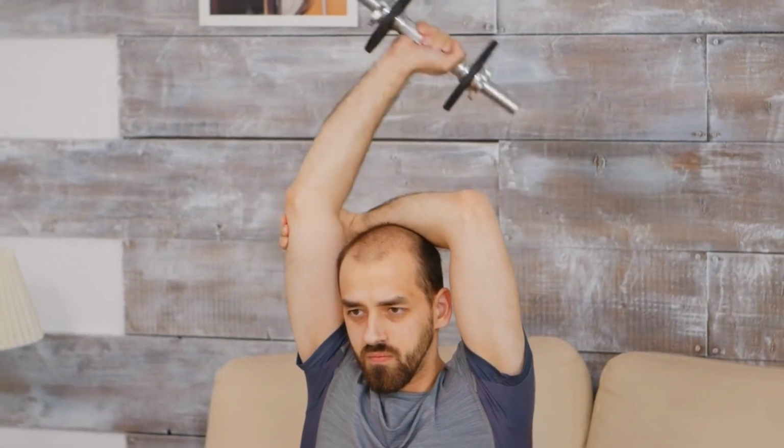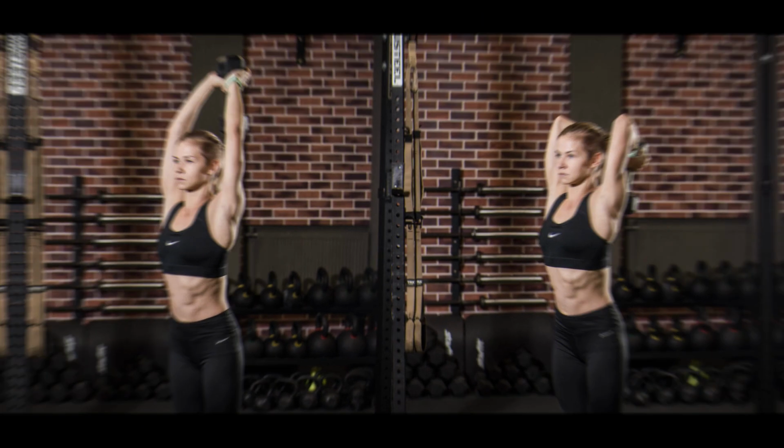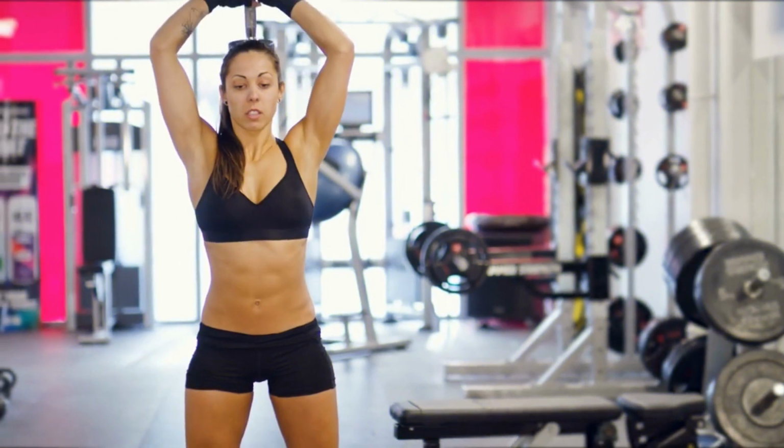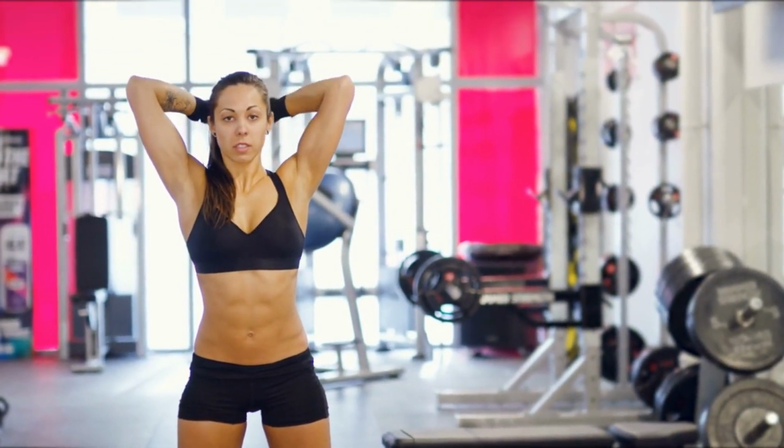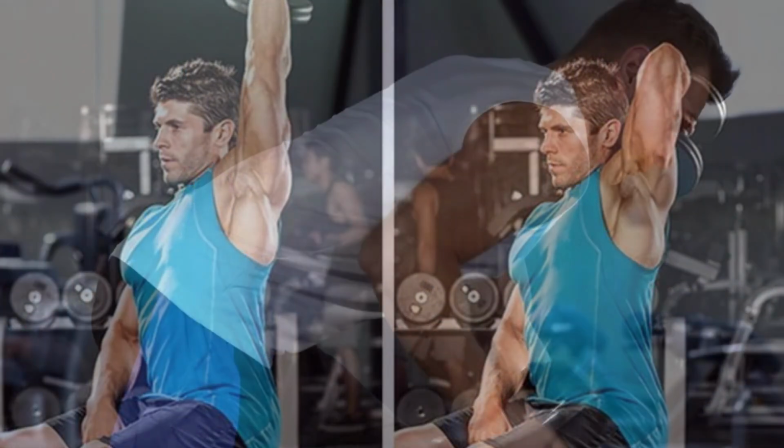When doing this exercise, be sure to keep your neck in line with your spine and make sure to keep your elbows close together throughout the movement. Avoid arching your back as you lift and lower the weights, and make sure to keep control of the weights throughout the entire range of motion.